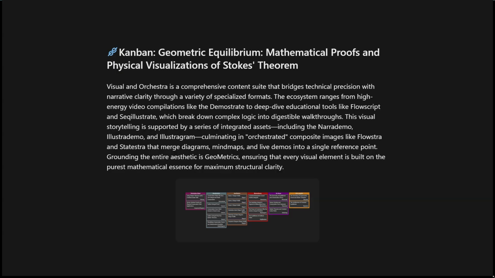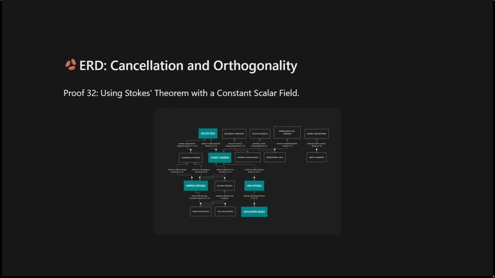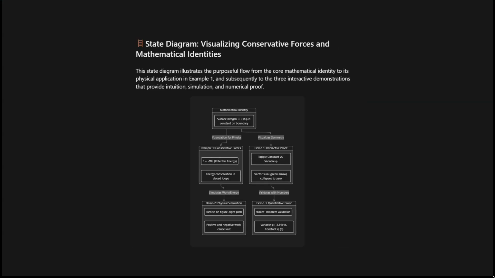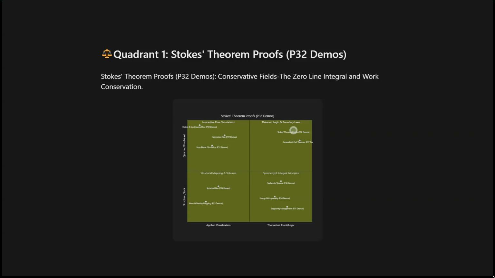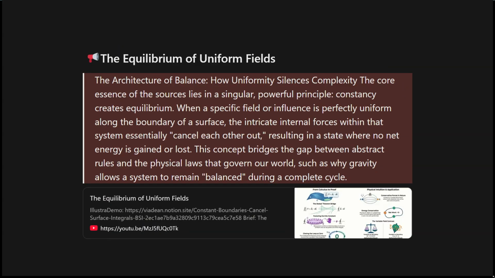uniform boundary. The story of the vanishing effort. Imagine a hiker traversing a rugged mountain range. If the hiker starts at a specific elevation, wanders through steep valleys and over jagged peaks, but ultimately returns to a point at that exact same starting elevation, the net change in their gravitational potential energy is nothing. They may be exhausted, but in the eyes of physics, the work done by gravity over that entire journey is zero. The effort spent climbing up was perfectly repaid by the ease of moving down.